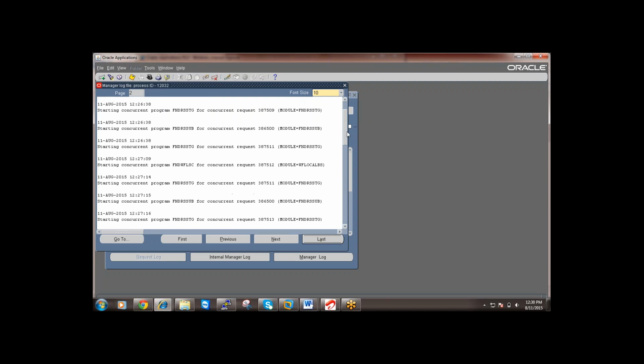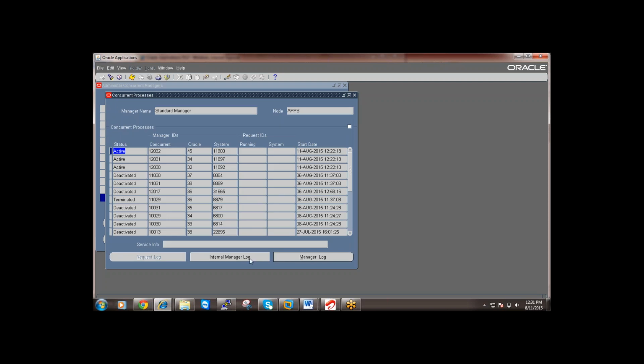It shows that it is starting this program, what the program is, what the request name is, and all these things. Today it has gone through a couple of concurrent programs. These are all internal programs which run by default. So this is the internal manager log.